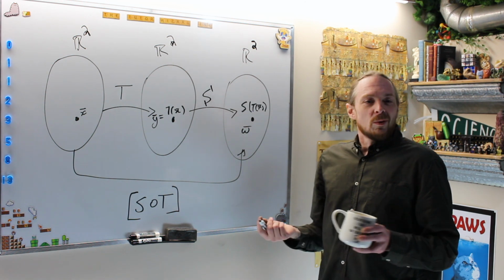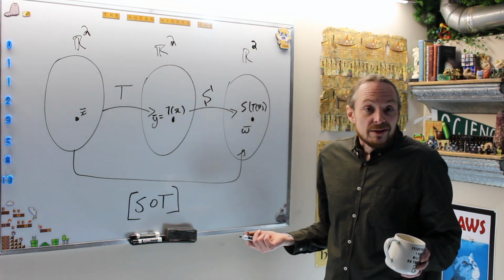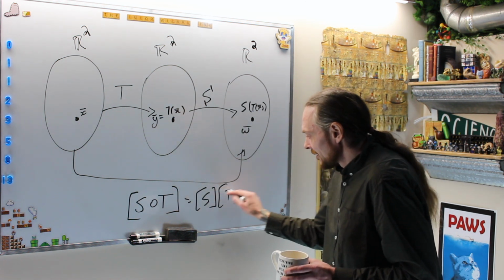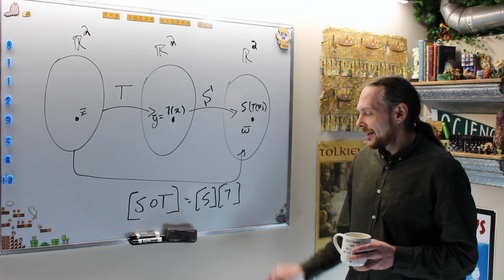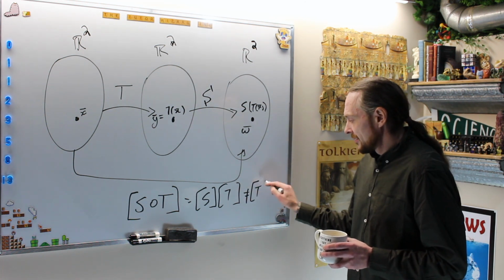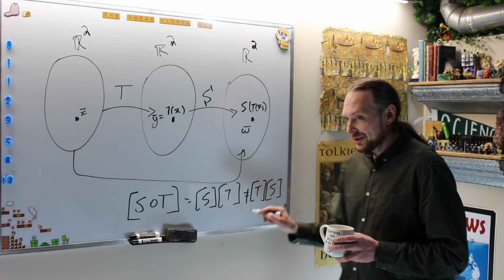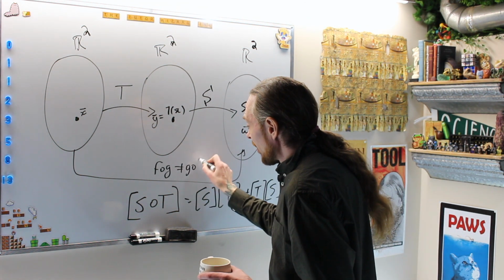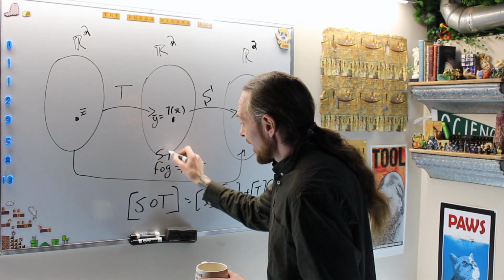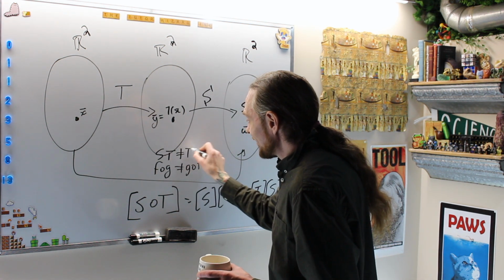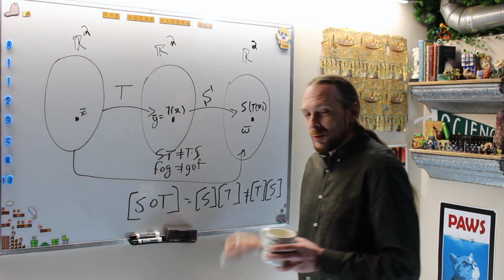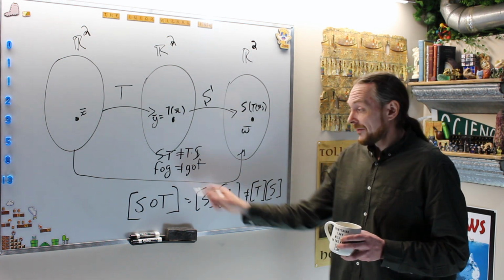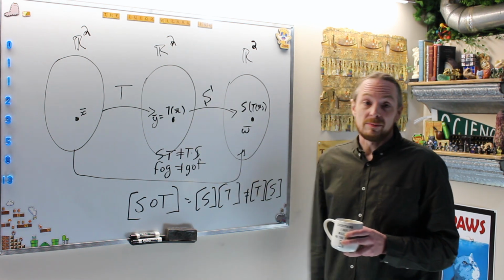Question 2, because it's linear, it must have a standard matrix. What is that standard matrix? And we're magically going to see if it's going to be matrix multiplication on the left, S times T, not T times S. Matrix multiplication is not commutative, and F following G does not equal G following F, and so I would hope that S times T does not equal T times S. These rules have to match because matrices are functions, linear transformations. And so if composition is not commutative, neither can matrix multiplication.